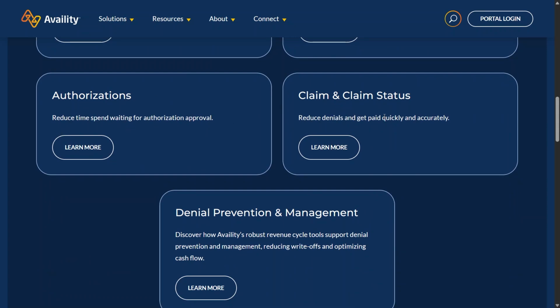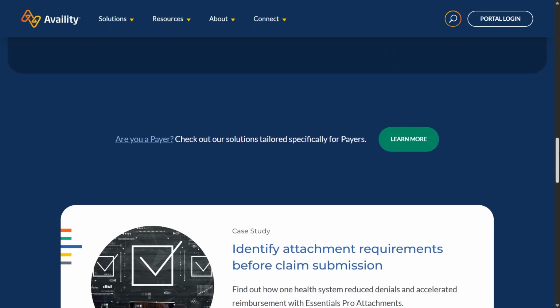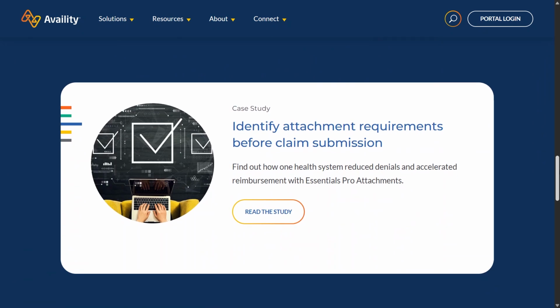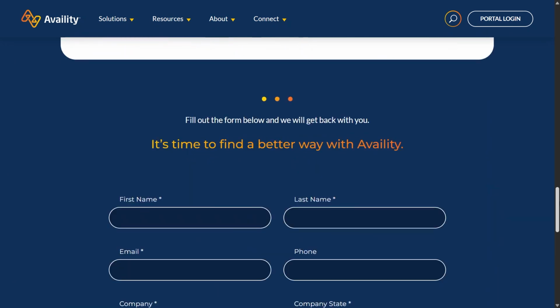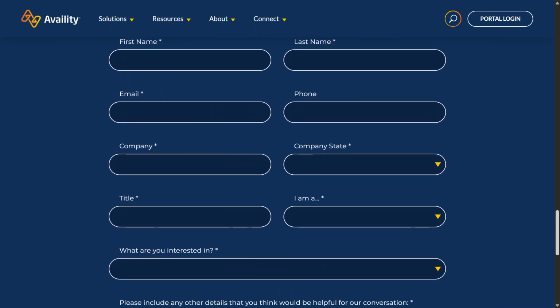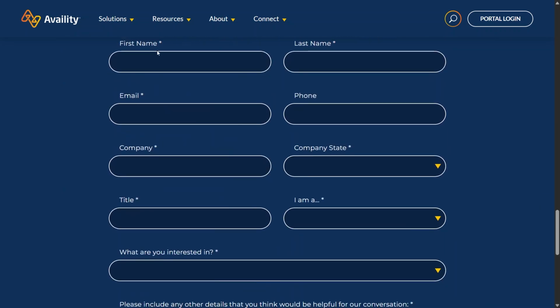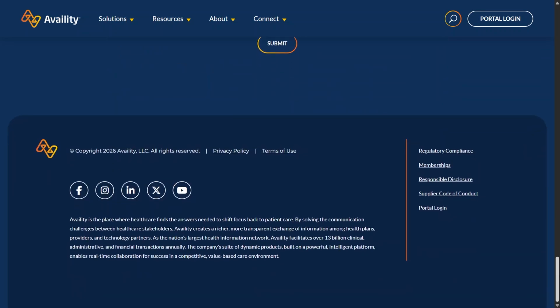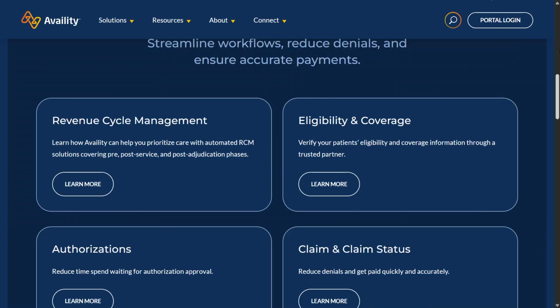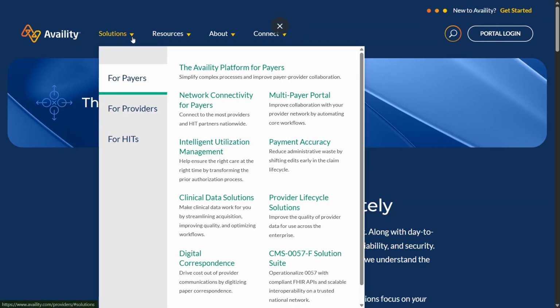and services. Availity is commonly used by healthcare providers to check eligibility, review claims, submit authorizations, and manage other insurance-related tasks. From the dashboard, use the navigation menu or search bar to find the feature you need. To check a patient's coverage, open eligibility and benefits and enter the required patient information. You can also review claim status, submit claims, upload supporting documents, and manage referrals or authorizations through the portal.